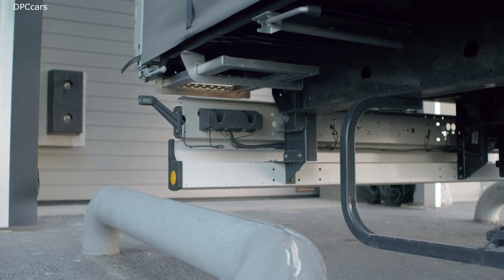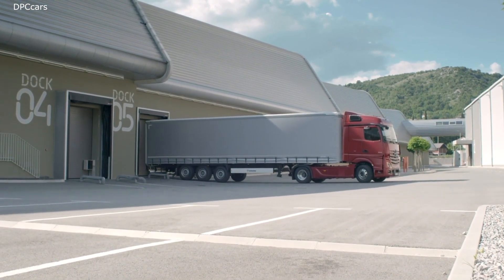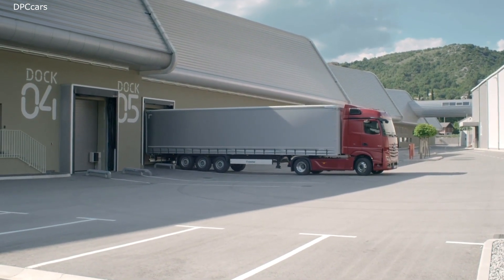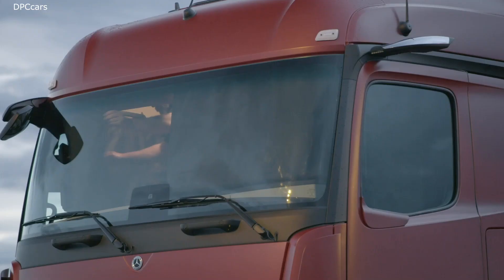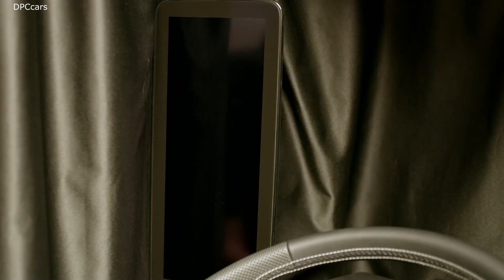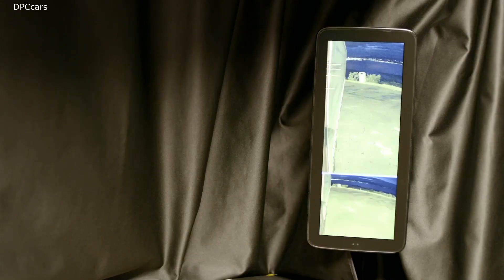Ladies and gentlemen, I could go on much longer about our new Actros. Just a few more highlights: the integration of Fleetboard, the new features of Mercedes-Benz Uptime, and the new electronic parking brake. But we will leave all other details to the workshops you will attend this afternoon. To sum it up: the new Actros comes with many new features. Most of these features are inner values — be it the multimedia cockpit or our all-new assistance systems. Those inner values are what really matters, what makes the difference. At Mercedes-Benz Trucks, we are convinced this new Actros will make a difference to our customers, our truck drivers and our society. It will make their world and their work much better.